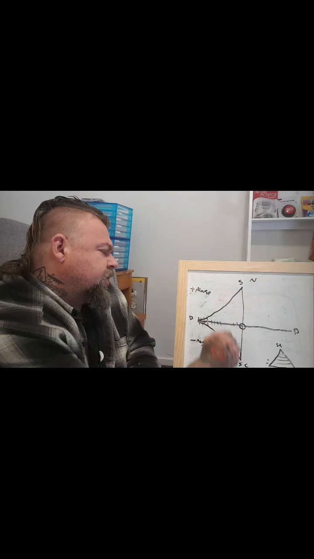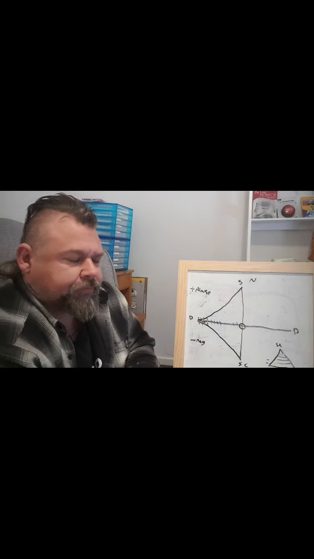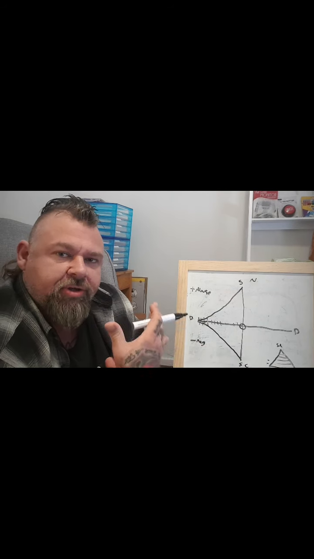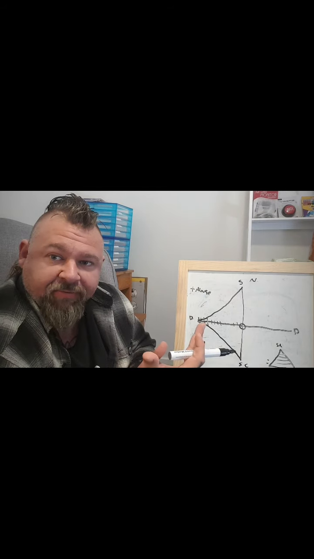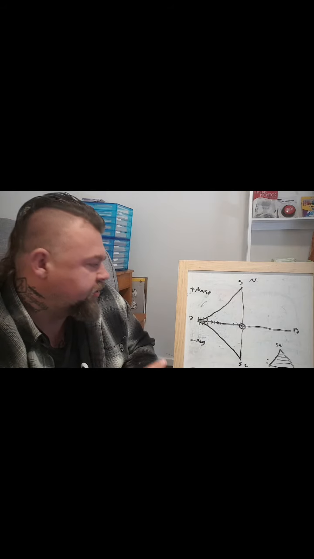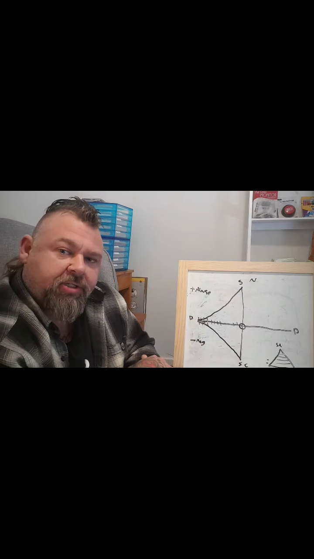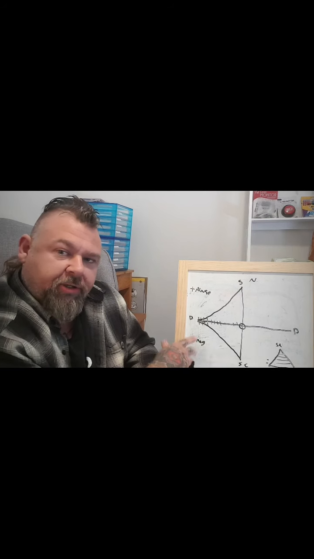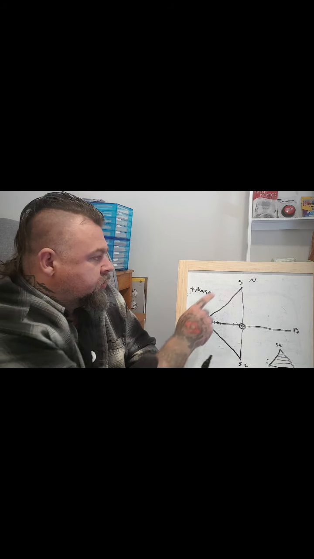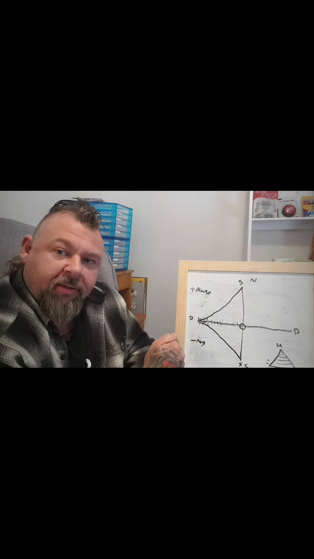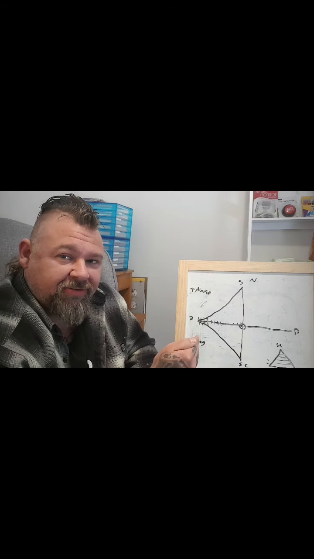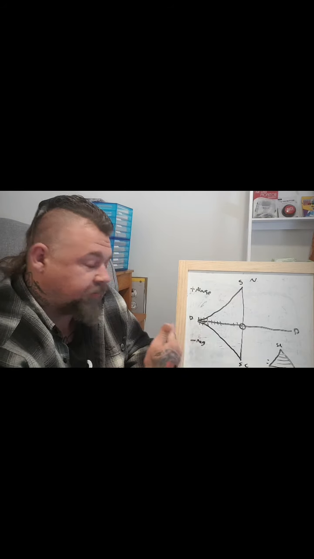So the narcissist and the codependent or empath - you're attracted to opposites. That's a saying for a reason. Opposites attract. And you got to remember, they're both stuck at four years old. So an adult isn't going to be attracted to a four-year-old. So when you heal, you'll become actually less and less attracted to narcissists, because you're not attracted to four-year-olds anymore, emotionally speaking I'm talking about, of course.